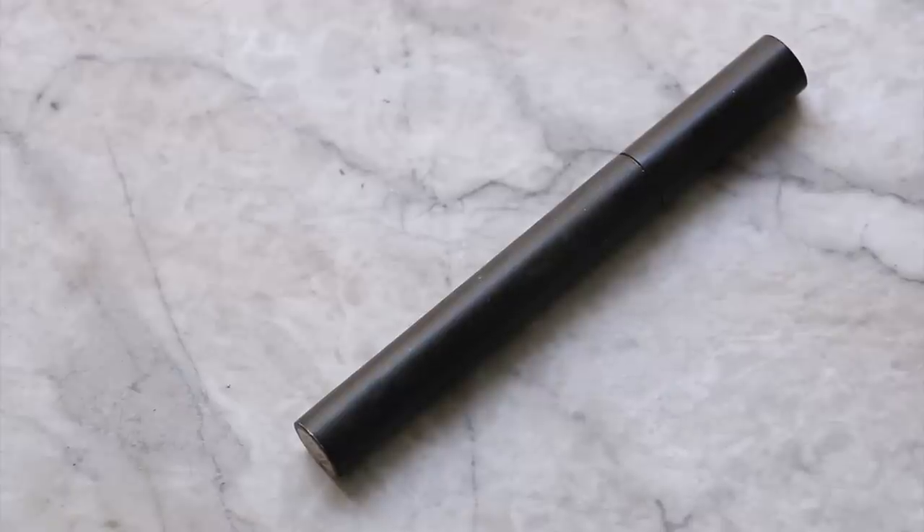Moving on in mascaras — I have the Heint Beauty Mascara. I didn't really like this one. I love the Heint Beauty Concealer, their Duet Perfected Concealer, their eyeliners — a lot of their products — but this mascara I think is for someone with long lashes who needs volume. I needed lengthening and this just gave me volume. What I can say is it did not clump on me and it did not run or smudge, which was a plus. So if you're looking for that, you might want to try it.